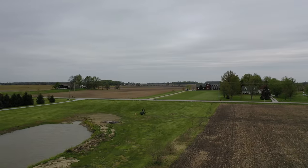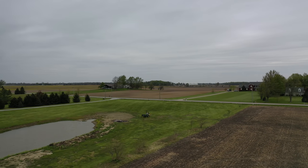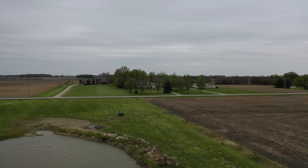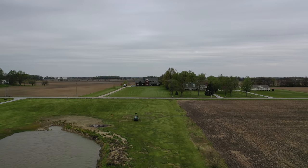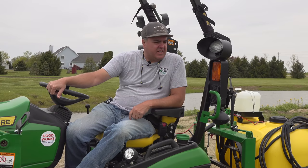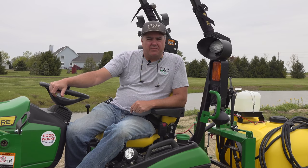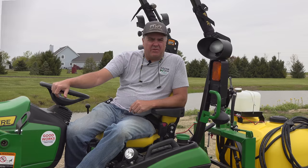This large area between the tractor and the soybean field takes the brunt of the flooding. Last year, a lot of that grass was killed. I overseeded it a few weeks ago and I have pretty good looking grass out there, but we'll see if it makes it — it flooded again a week or so ago. Another update: we will have a subdivision coming out in that field. It'll be several years, but hopefully that'll fix our drainage issue. I'm out of chemical mixture — I'm going to have to go get a little bit more. My mixture was supposed to be enough for four acres. We think we have about five and a half acres, so I think this is about right.